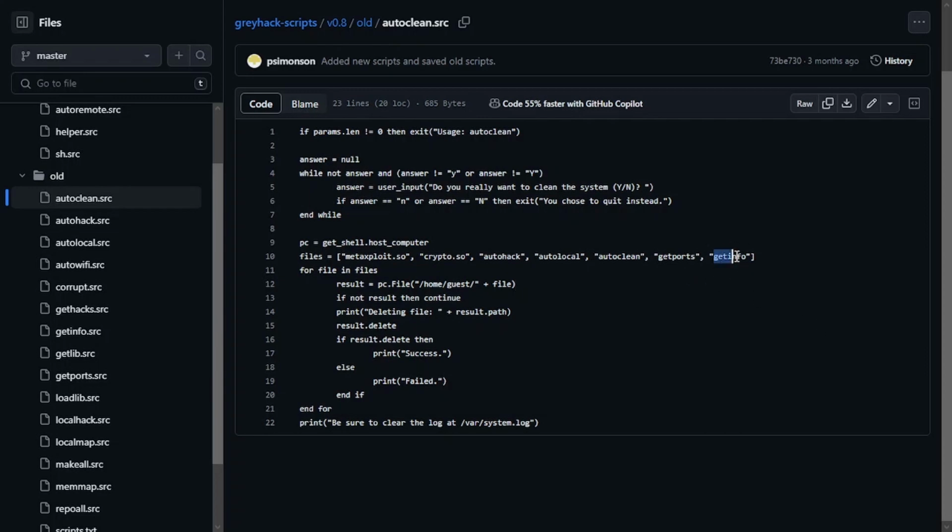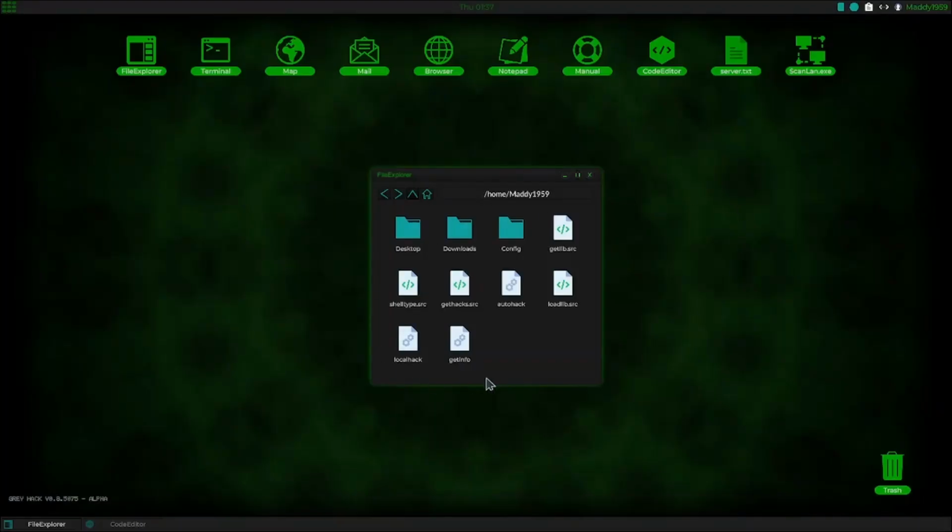So I will modify AutoHack to bring get info with it. So we'll do it again and do a modification to delete something else.